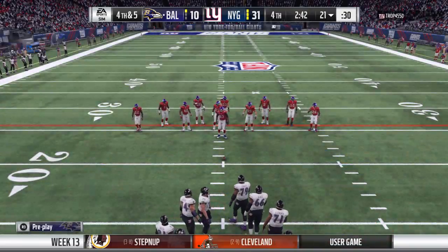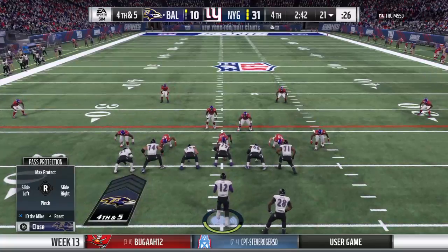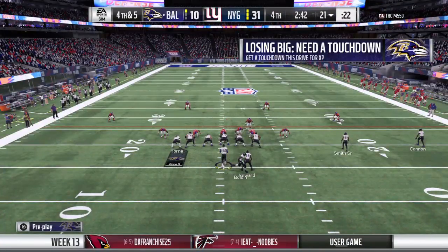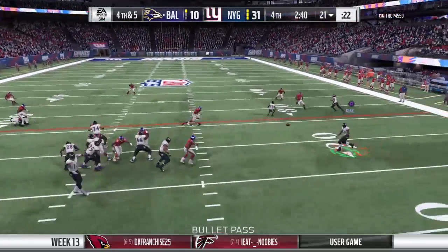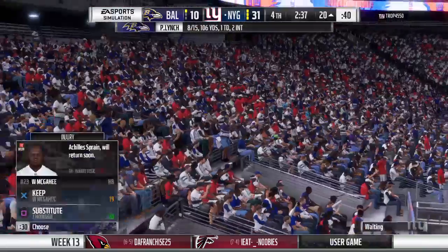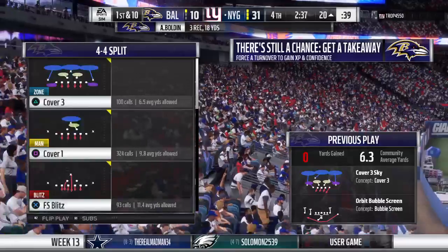A critical one here if they're going to have any shot at this thing. So they'll go for it on fourth down. Got to try it here. He's back to throw. And a quick throw here. That's complete. He cannot wiggle free. They stop him at the line on fourth down.